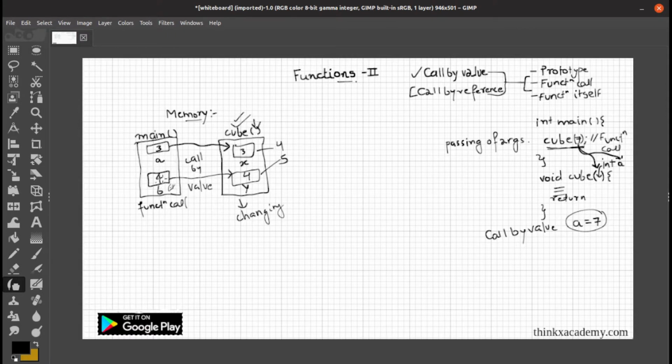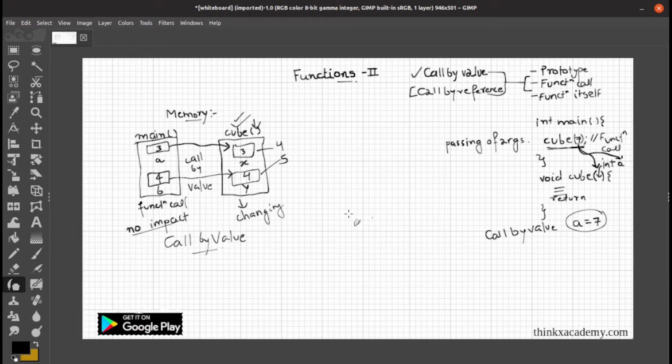It will have no impact on the main function. This makes sense because you are copying the values here. If you change them, the originals will not change because these are separate. So this is our call by value method, which we have done before also.